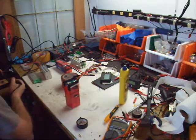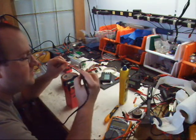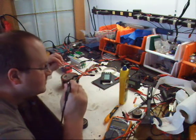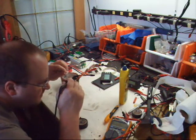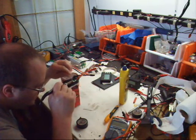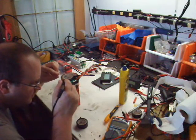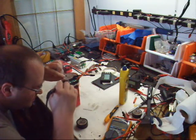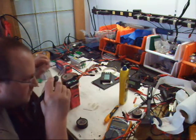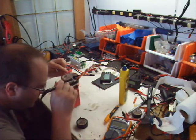my iron's on high. Everything's clean. Add some solder to my tip. And simple as that. Okay, I've added some there. Work on the other tab. That, and basically we're done. I'm just going to go back over the first one a little more.